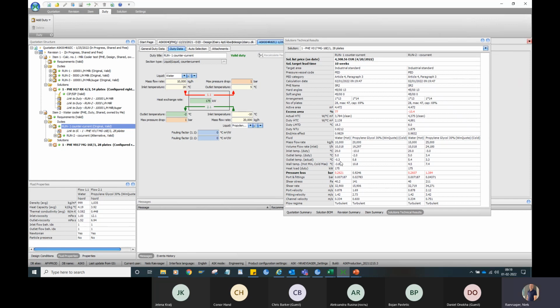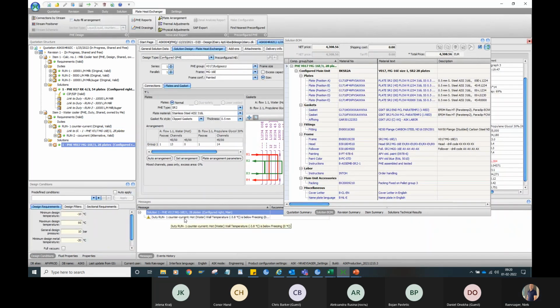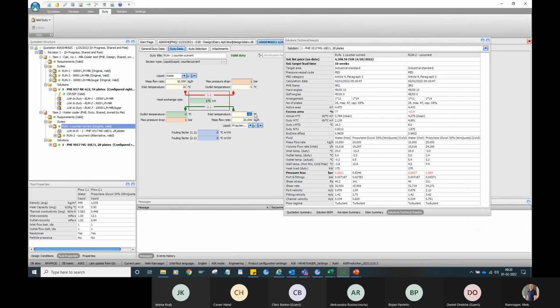You see, suddenly I have an issue here with the wall temperature. I'm also doing it at extreme here, but it was just to show you what happens. If we go to the solution over here, we should have a warning. Yes, we have. Countercurrent hot water wall temperature is -3.8, is below freezing. So it gives you a warning, so you're aware you have an issue here. So I will just change it back to -3.